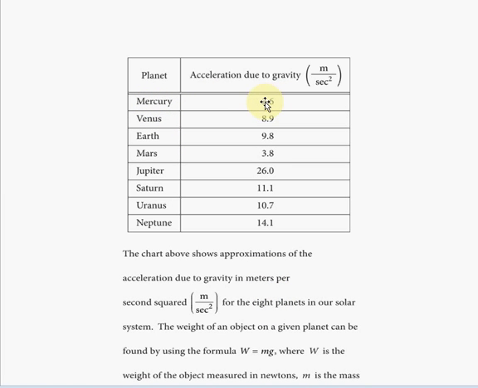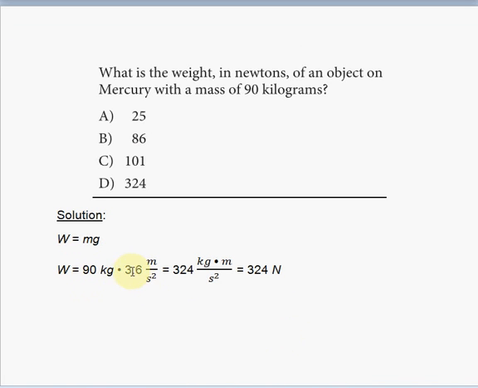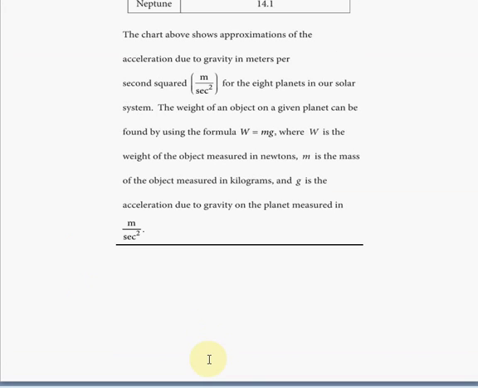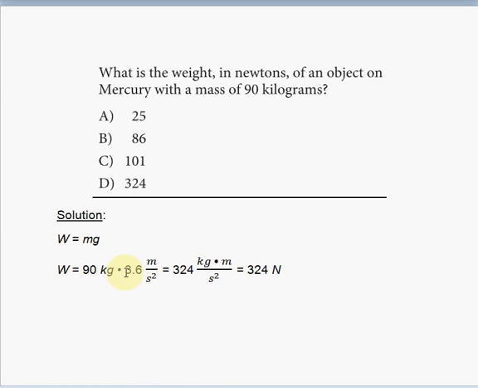What is the g here? The acceleration due to gravity is 3.6. So you multiply 90 kilograms times 3.6 meters per second squared. If you use your calculator, you'll see that it's 324 kilograms times meters per second squared. Remember that this expression, kilograms times meters per second squared, is equal to newtons. One kilogram times meter per second squared equals one newton, so 324 of them will give you 324 newtons. This is exactly what the question asks, and 324 is answer choice D in this problem.